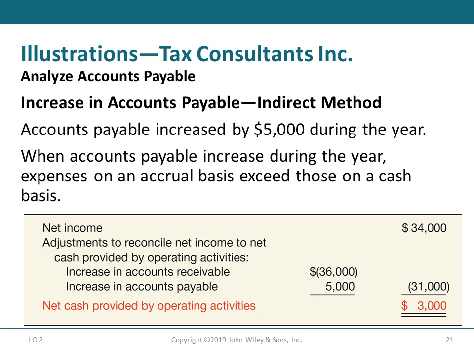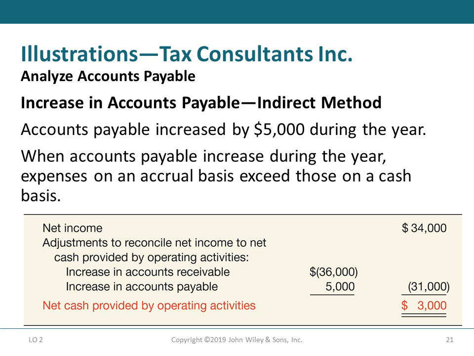In our example, accounts payable increased by $5,000. If you go back to the liabilities section in the balance sheet, you notice that at the beginning of the year, the accounts payable has a zero balance, but at the end of the year, the accounts payable have a balance of $5,000. Therefore, accounts payable increased by $5,000. We have to add these $5,000 to net income to reconcile it, to adjust it to cash flow from operating activities.